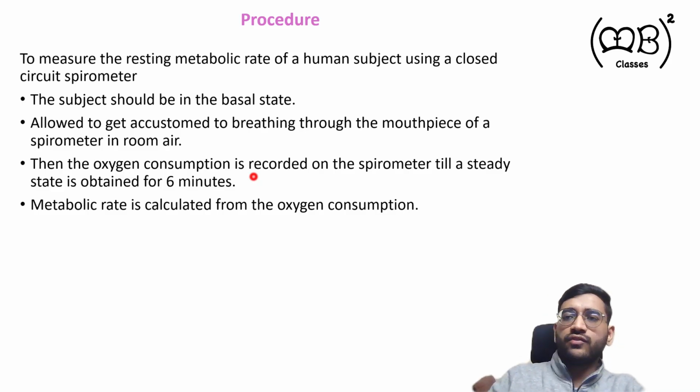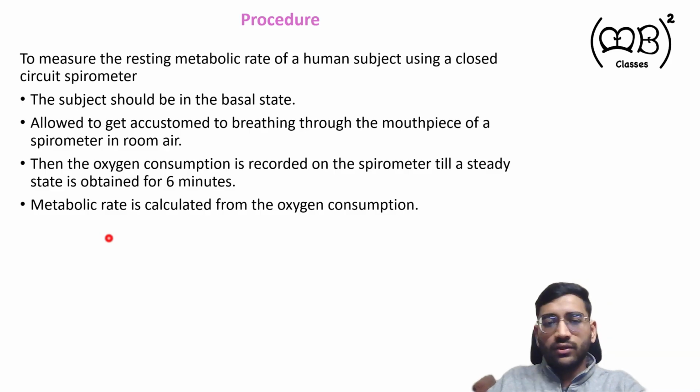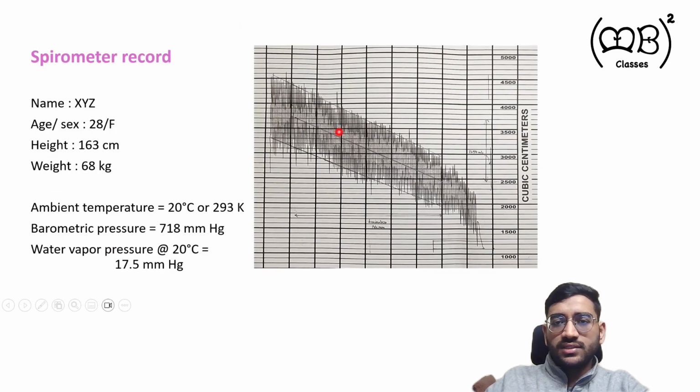We take out the graph and we calculate the oxygen consumption through the slope of the graph, and then from that oxygen consumption we can calculate the metabolic rate. So this is a typical spirometry record which you will get. We obviously need to record the details of the subject, their name, the age and the sex, which will be required to get the reference values, the height and weight which we'll require for the body surface area, and also the conditions in which the test was being performed, the ambient temperature and the barometric pressure. We'll get to know the importance of this in conversion from ATPS to STPD.